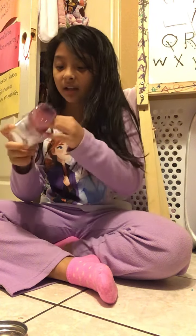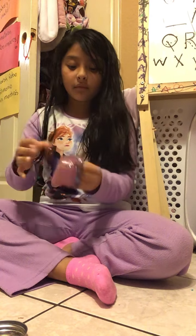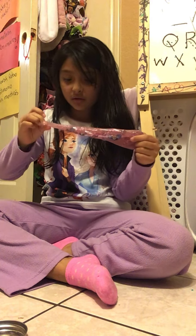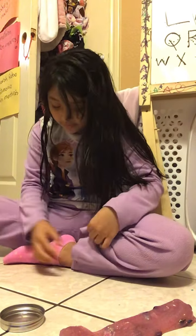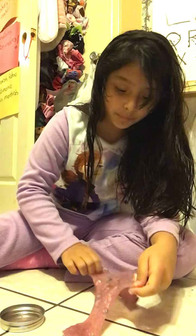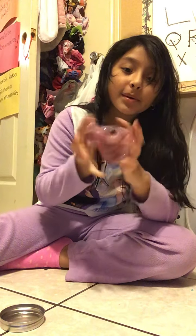I think metallic is. Okay. Oh, it's so crunchy. It used to be clear, but I think with all of this, it got purple, because I never mixed this up. I wanted to wait to open it up. So that's why. Oh my god, this slime's so cool.